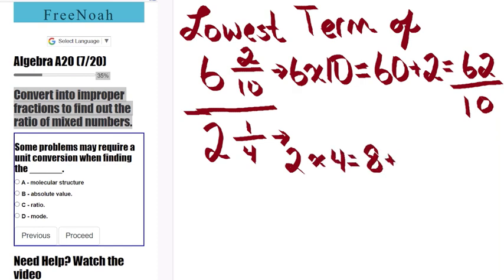We have here 2 wholes with a fractional of 1 over 4. Let's multiply 2 times 4, giving us 8 plus 1. Now we have 9 as a numerator and we simply copy the denominator 4. So now we're left with 9 over 4.